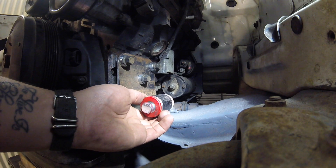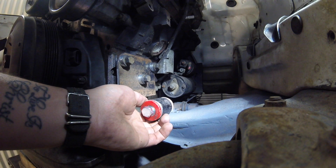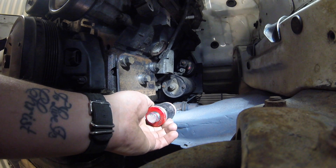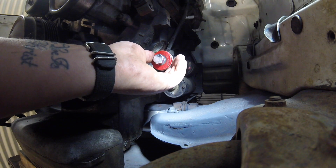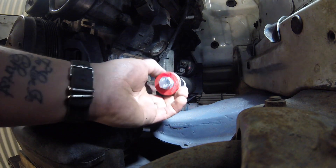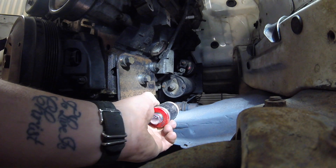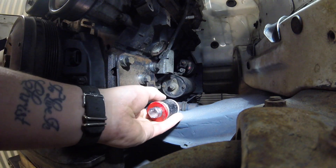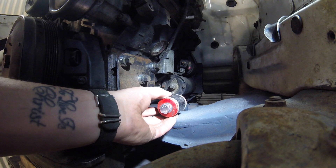Another goal of mine when I'm making these mounts is I want this motor to basically feel like it's on Velcro so we can get it in and out whenever we have any issues. So maintenance and any sort of issues, the motor just comes out the car super easy. One of my thoughts there was I want to try and get this as low as possible because if I put this up here like that, when we go to pull the motor we've got to try and get the motor out past this solid mount and things like starter motors are going to hit this. Whereas if I mount this as low as I can physically get it, we can just pull the motor out and up and over the top of the part that doesn't move. So that's one aspect that I'm trying to keep in mind when engineering this mount.